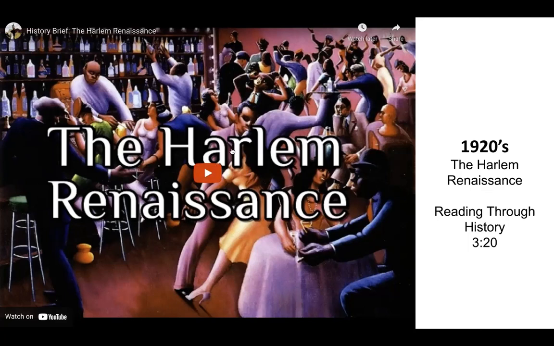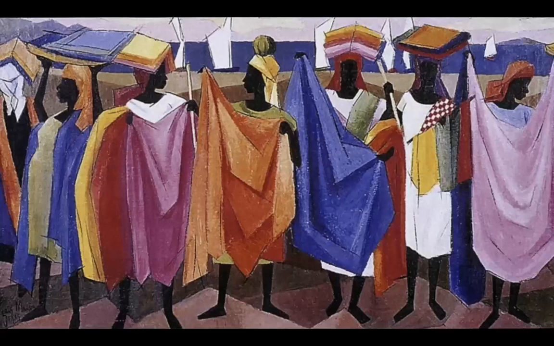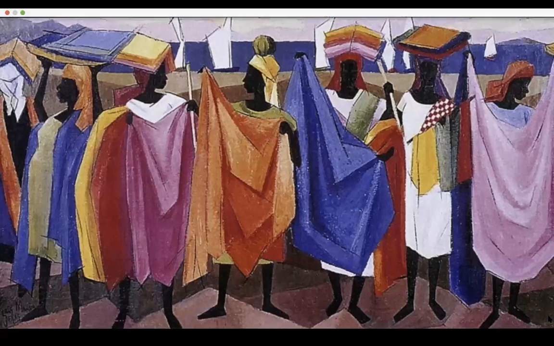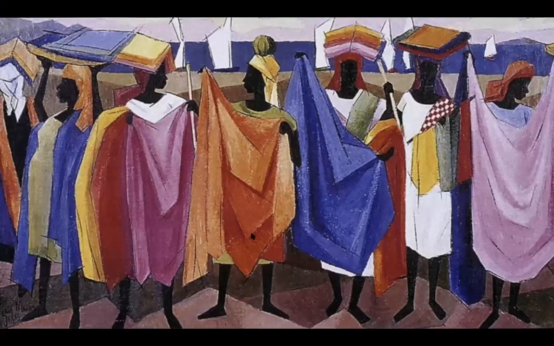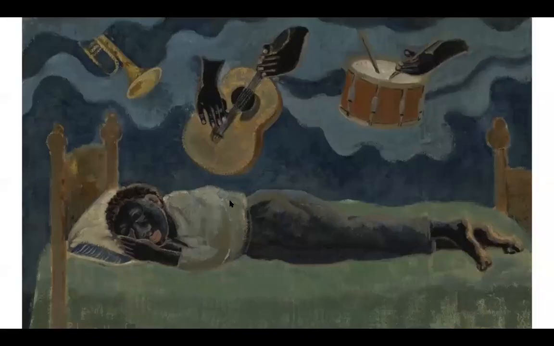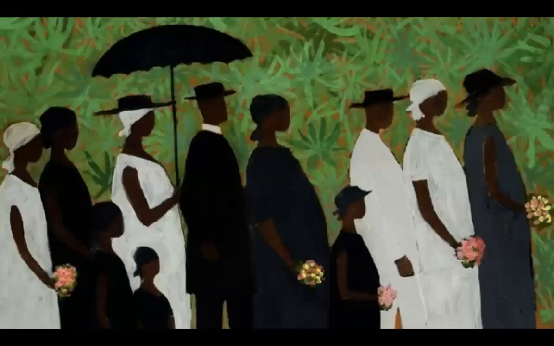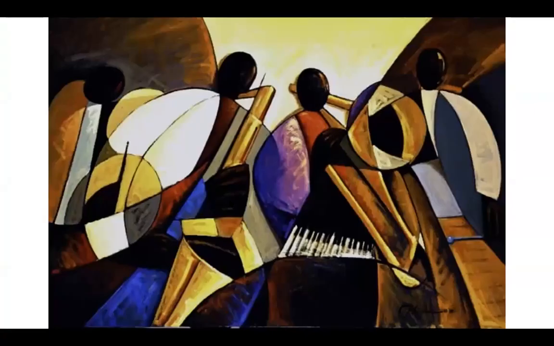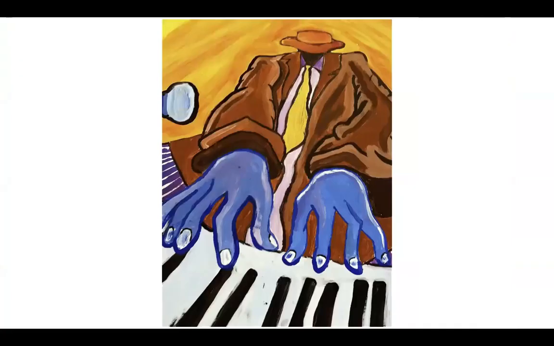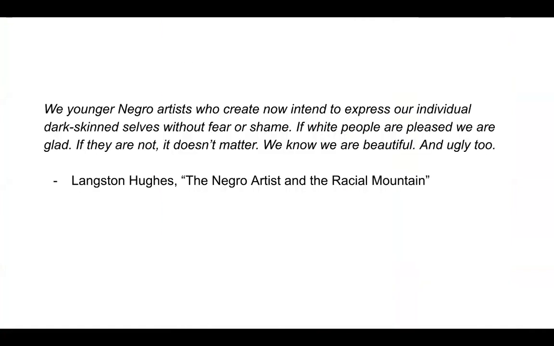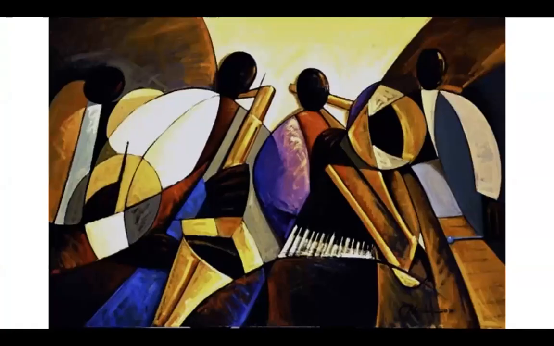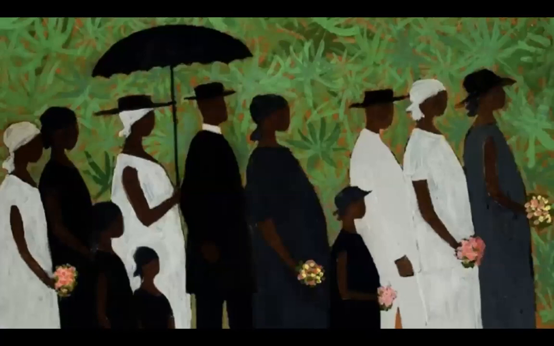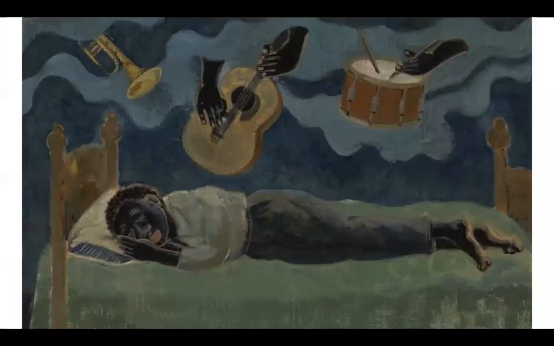Now, let's go back to the 1920s. These troops come home. World War I comes to an end, and we have something called the Harlem Renaissance. Let's look at the paintings real fast. We've done this several times. 1, 2, 3, 4, 5, and whoops, sorry, we back up here. 1, 2, 3, 4, 5.